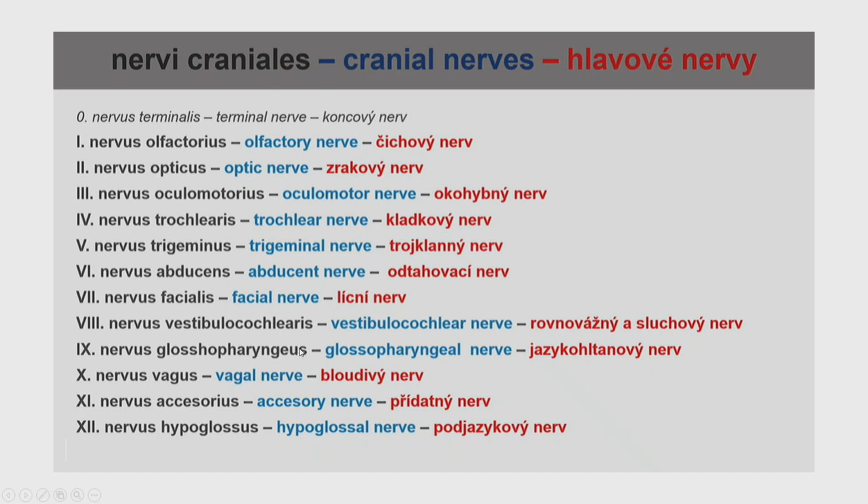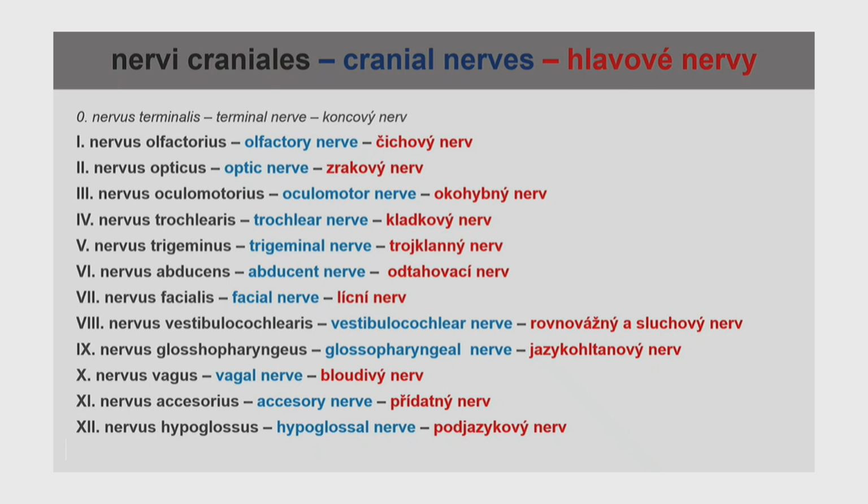Then the glossopharyngeal is also a complex nerve, a mixed nerve composed of sensory and motor fibers. And we are going to discuss the nervus vagus, or vagus nerve, the longest cranial nerve that you have. It is the only cranial nerve that does not stay in the region of the head and neck, but goes farther.